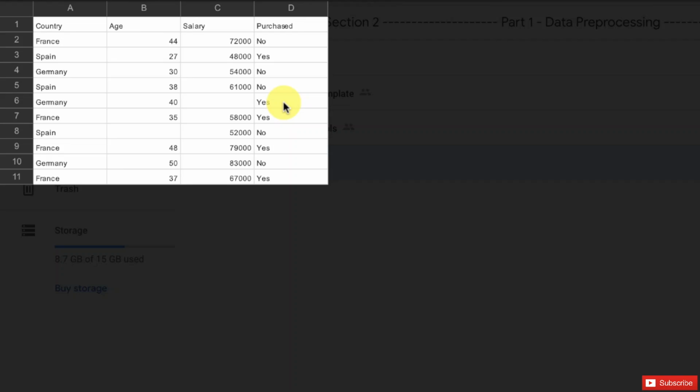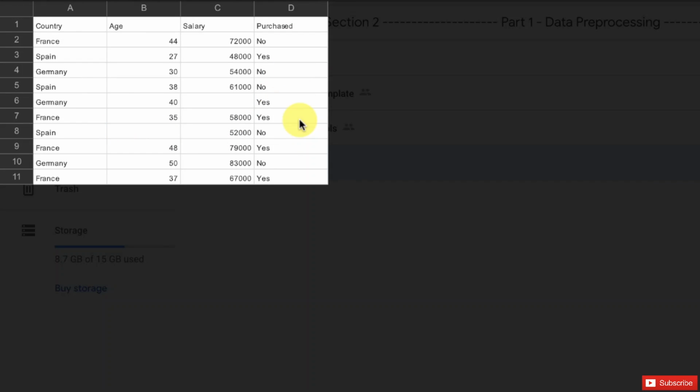Alright, so remember this very important principle. In any machine learning model that you're going to build, you're going to have separately the features, usually in the first columns of your dataset, and the dependent variable, usually in the last column of your dataset. You will see that all the datasets we will use in this course, and most of the datasets you'll use in your machine learning career, will have the same format, with first the features in the first columns, and the dependent variable vector in the last column.